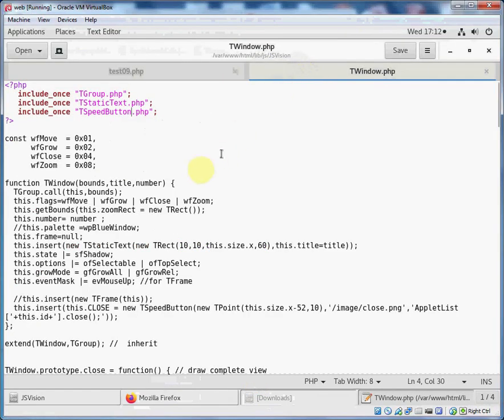I believe it has a little bit of extra code, but it also says that by default don't show the grow icon and don't show the zoom icon, which I haven't even implemented, so it's not going to show it. So there's pretty much not going to be any difference between T-Window and T-Dialog, except that these two fields are going to be turned off by default. We'll get back to T-Dialog and I'll show you the difference, but it's going to be a very small difference from T-Window. Most of the code has already been implemented in T-Window.